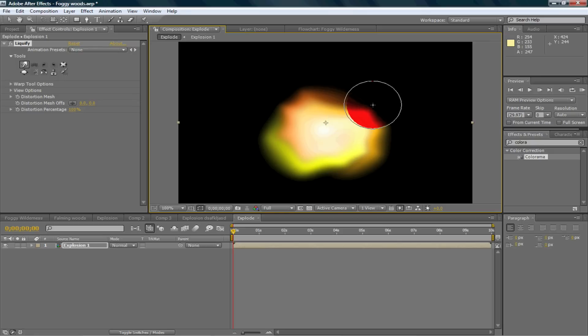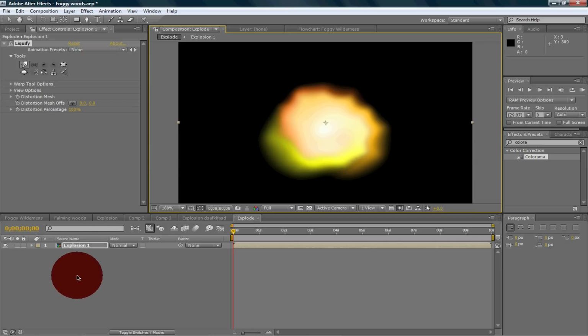And it's all pointy. Okay, and you can adjust it however you want. That looks fine for me for right now, for the time I have to do this with you. So with that done, we want to now add our motion, because explosions just don't look like this. It just doesn't happen. So you want the animation to occur.